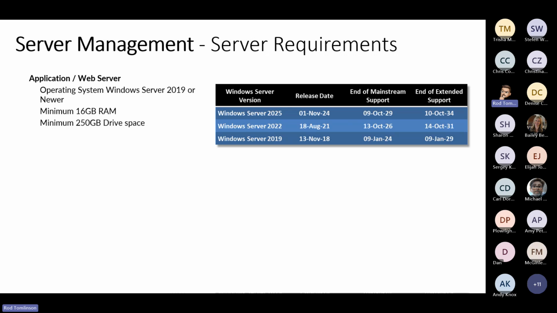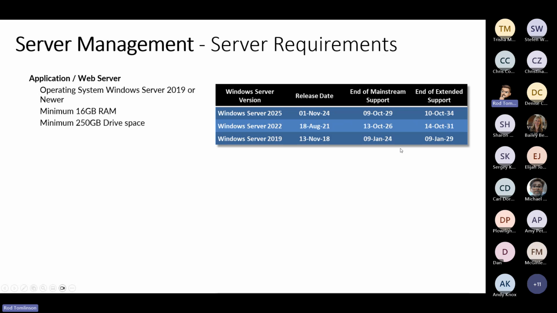I put a little chart on the right-hand side that shows the potential end of life for Windows Server. I just went down as far as 2019. I know we do have some customers that are still on 2012 and are looking to upgrade, but for Windows Server 2019, the end of mainstream support shows January of 2024, but the extended support is 2029.